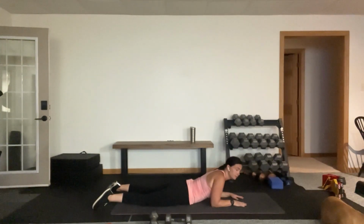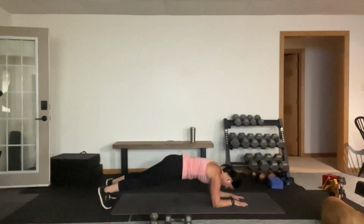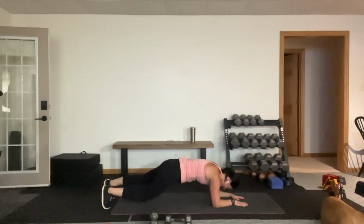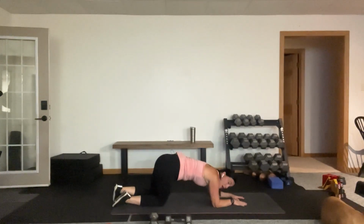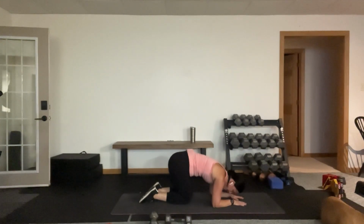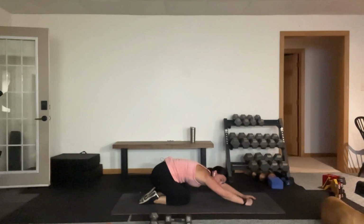Feels pretty good. Now listen. Coming back into that plank, tap those knees. Five seconds. Time. Perfect. Now go ahead and bring those knees up, right up underneath you. Push those hips back. Reach to the front.